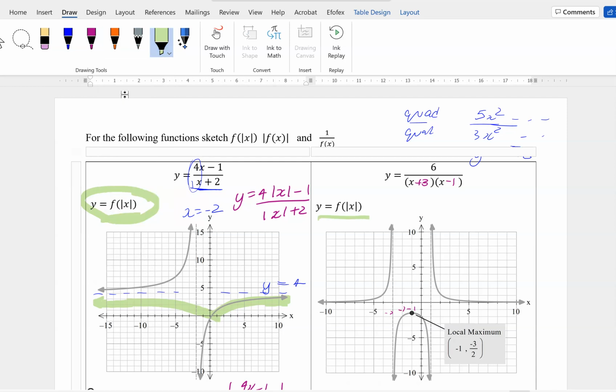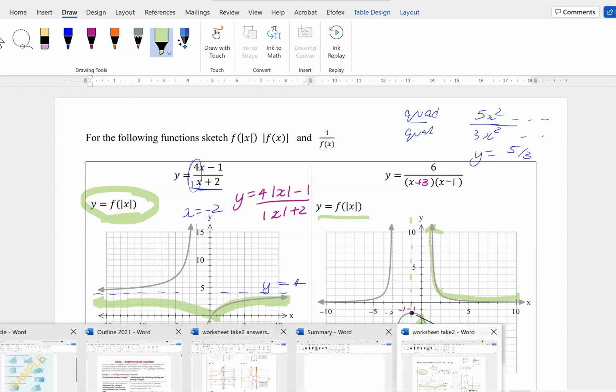So again, what do we say for this one? Anything that cuts the y-axis, anything that's to the right, is good. And here, we're going to reflect that in the y-axis. So that becomes like so. And then this one is also going to be reflected. So what's my asymptote here? It was -1. So, sorry, it was 1. So now it's going to be, and that sort of has to go down there.